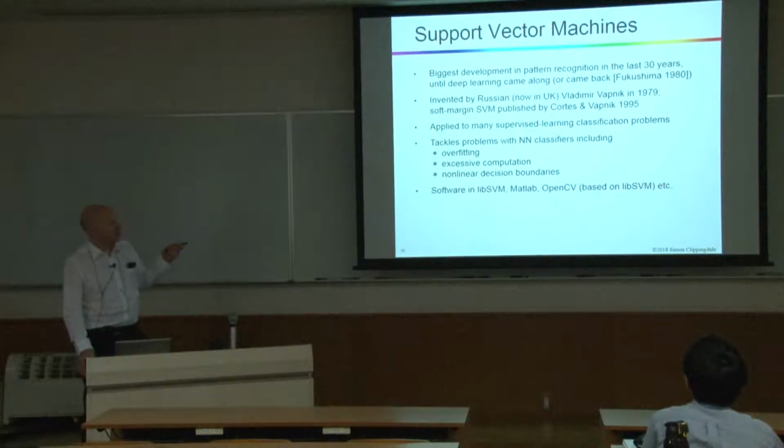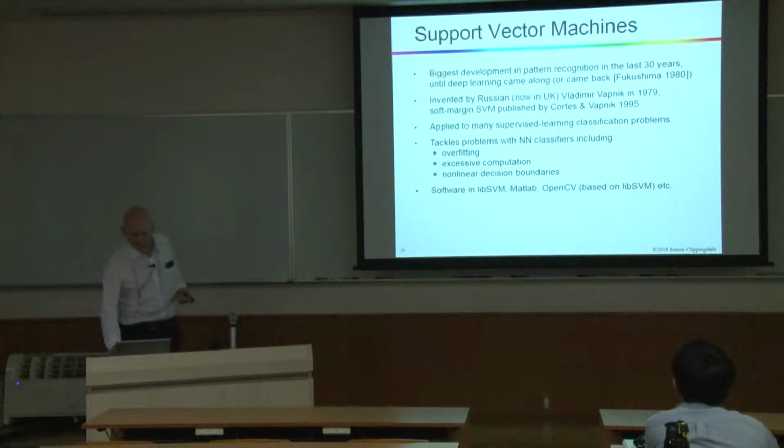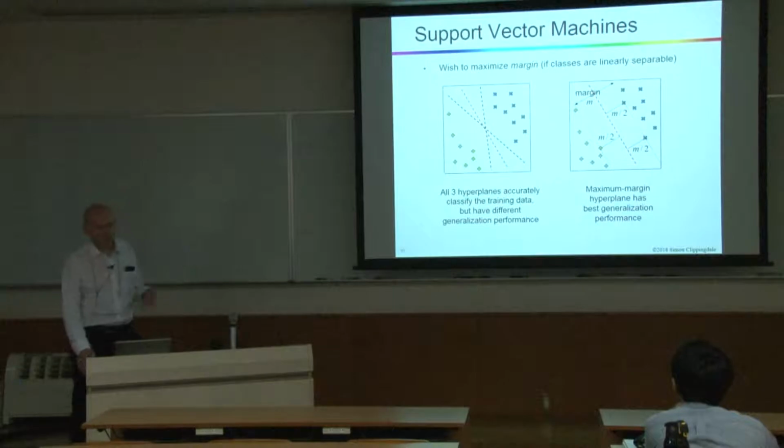Applied to many supervised learning classification problems, it tackles some problems with nearest neighbour classifiers, such as overfitting, computation, and nonlinear decision boundaries. There's loads of software available to do it. libsvm is the main one. Pretty much everything else uses libsvm. So you can easily get hold of software to do the stuff for you.